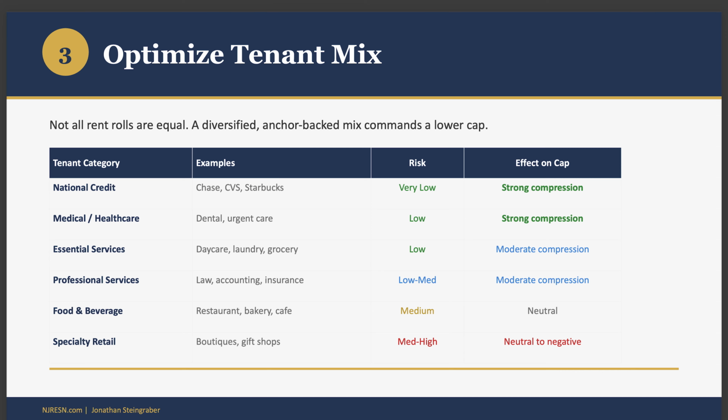Food and beverage, look at food and beverage. Restaurant, bakery, that's not a franchise tenant. That's not that great. They're saying neutral. I don't know, if I'm buying a building and there's a fried chicken place in there that just started, I don't know if they're gonna survive. Are you guys with me? I have no idea if they're gonna survive or not. I mean, are they good at this? Have they done it? How good is their fried chicken? I don't know, right? Like I gotta try it. And then I'm gonna go to the place across the street and I'm gonna be like, that place is better, right? This place is not better. I don't know if I wanna buy this building.